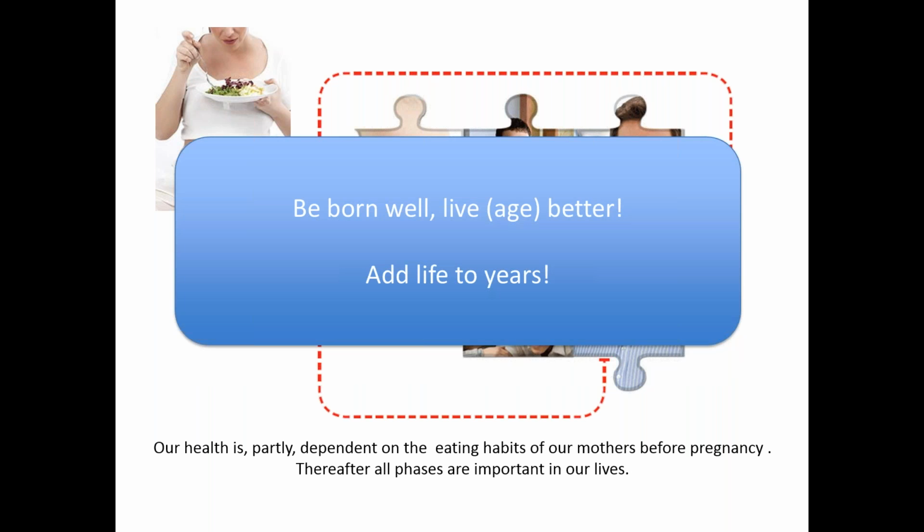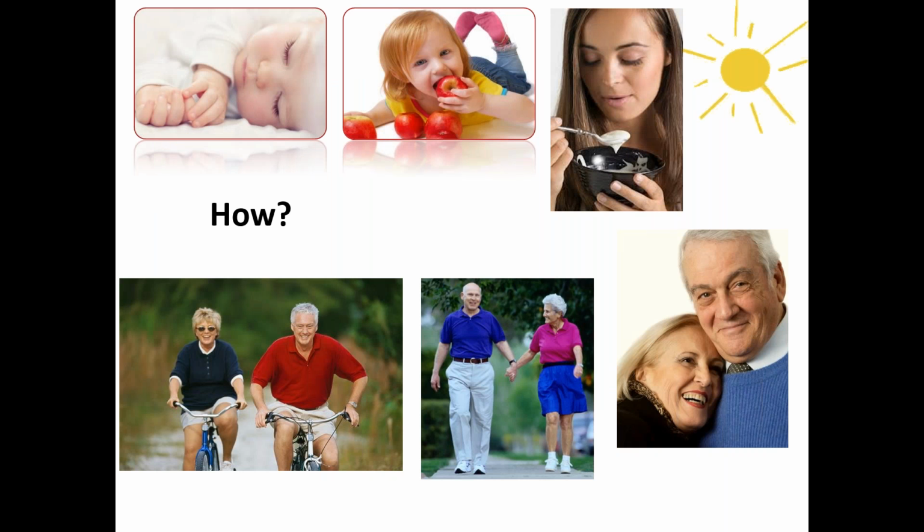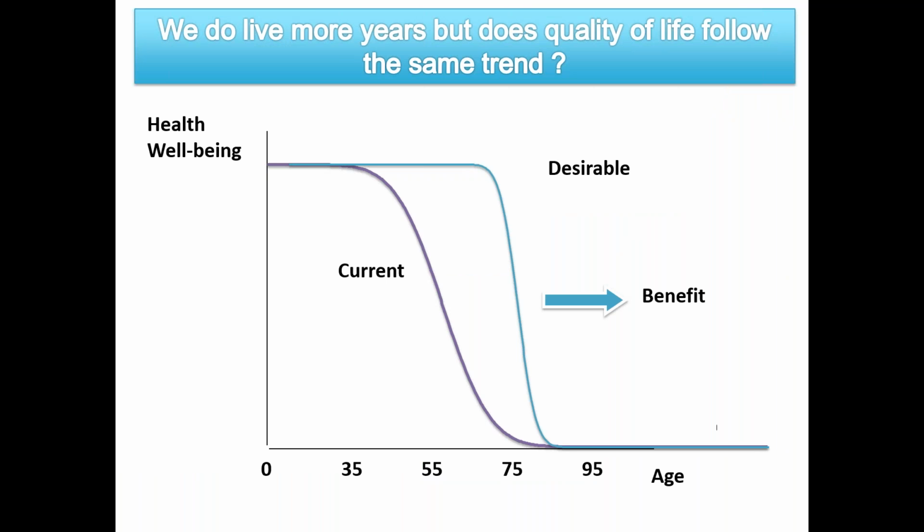This is something that has come from many platforms, from the European Technology Platform inclusively. We want to add life to years. And how can we do that? That is the question that we have to pose ourselves, especially if we are within academia or within industry trying to do product development. How can we overcome the current curve where the quality of life does not actually follow the longevity curve? What we really want is to add quality to our life, so we want to prolong the benefit throughout our life span.